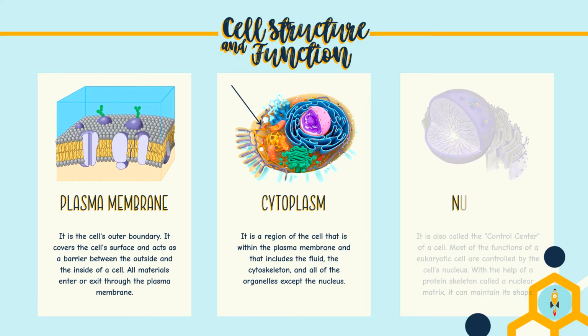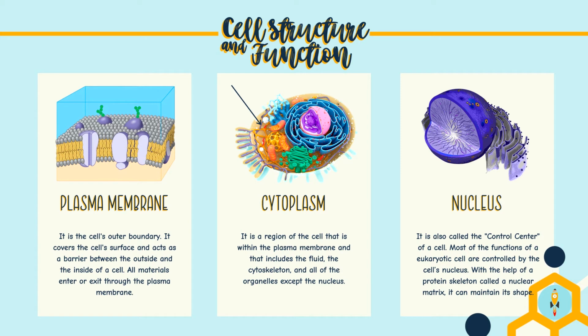The nucleus, also called the control center of a cell. Most of the functions of a eukaryotic cell are controlled by the cell's nucleus. The nucleus is often the most prominent structure within a eukaryotic cell. With the help of a protein skeleton called nuclear matrix, it can maintain its shape.